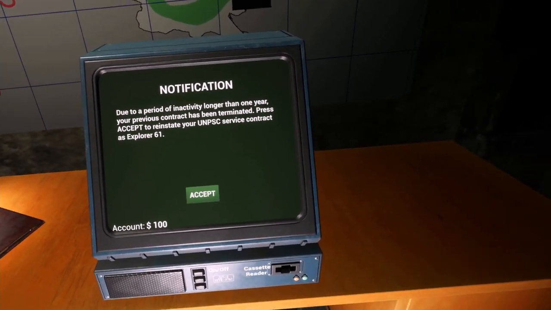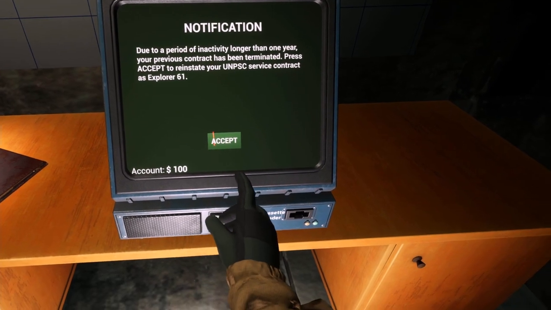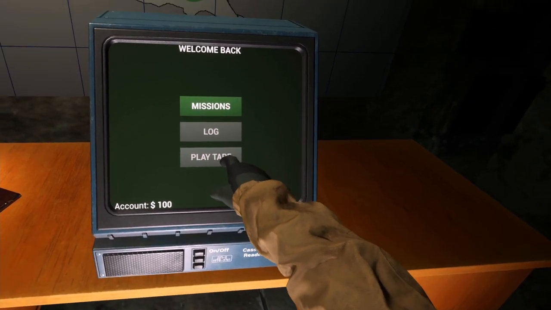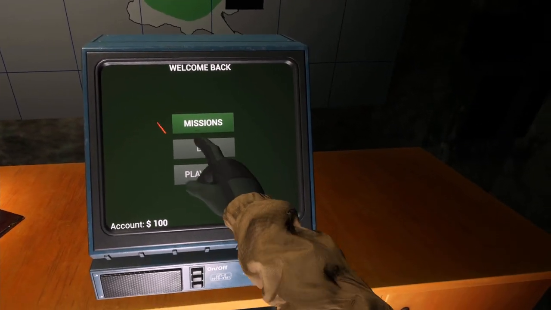Press accept to reinstate your UNPSC service contract as Explorer 61. Open missions and select the first item.